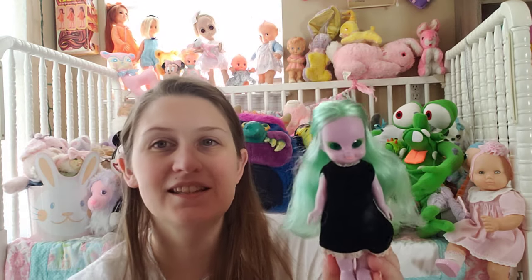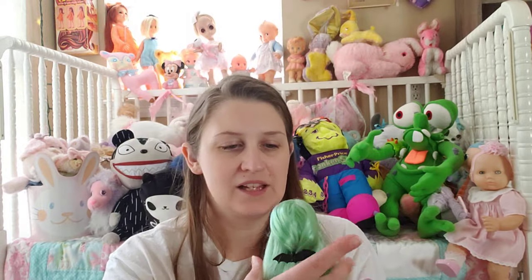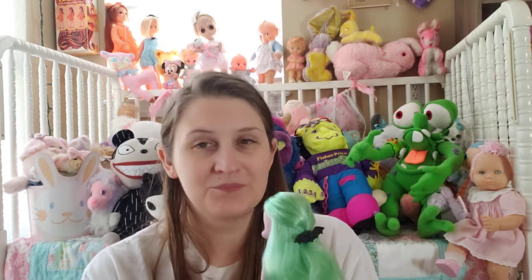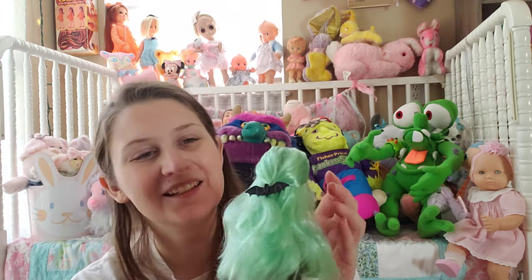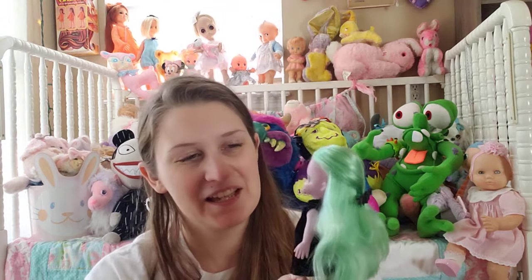But I just think it's neat how each one is a little bit different. I really like that kind of inconsistency. So I understand now why people have multiples of these, because each one could be a little bit different. I just put this little bat ring over the little ponytail I gave her, so she'd have a little bat barrette in her hair. I'm just so happy to have her again.